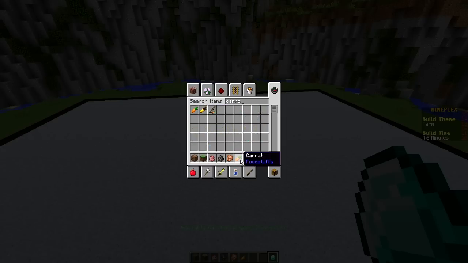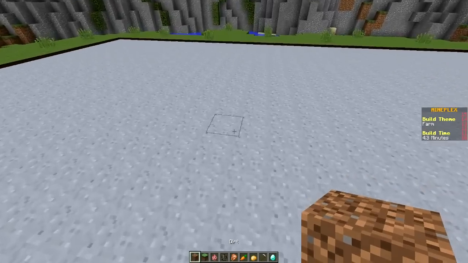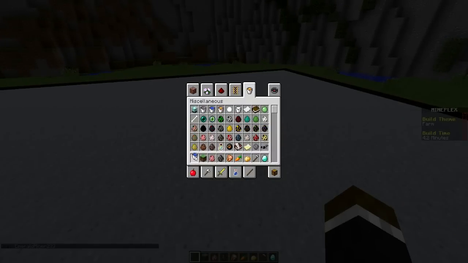We're going to go carrots, potatoes. Perfect. And I guess we'll get some wheat. Actually, we're gonna need a hoe, just to try and level the land. But yeah, so guys, pretty much at the end of this, you actually end up voting on whose design was the best. I don't even need that. I should probably just use the dirt and get the rest of the water.